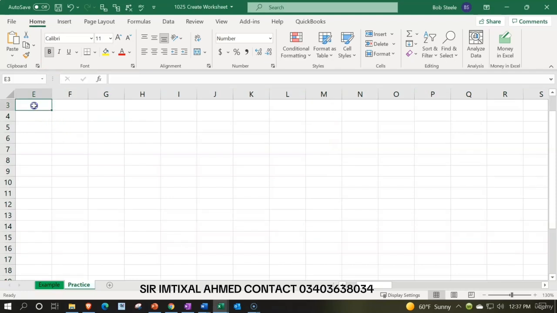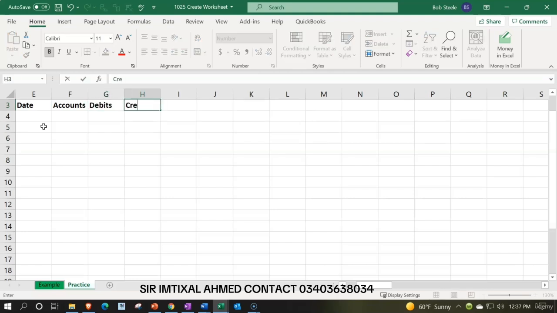So when we think of a journal entry, I'm going to put the headers up top. It'll typically include a date. Then we're going to have the accounts that will be impacted, tab, debits, and then credits. Let's put debits, credits. So that's going to be my header. I'll typically make the headers black and white. So I'm going to select the headers up top.